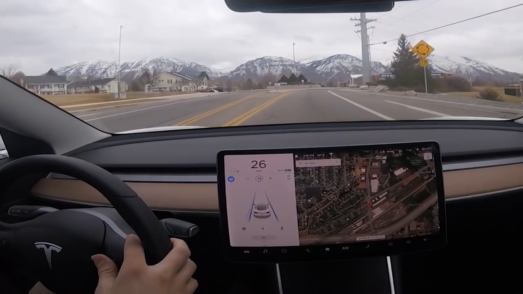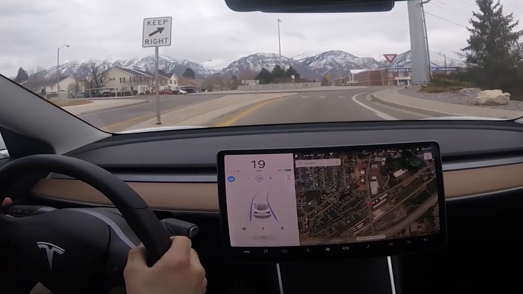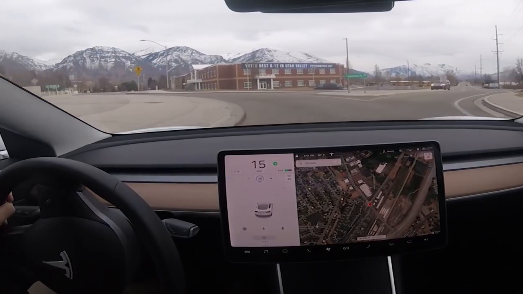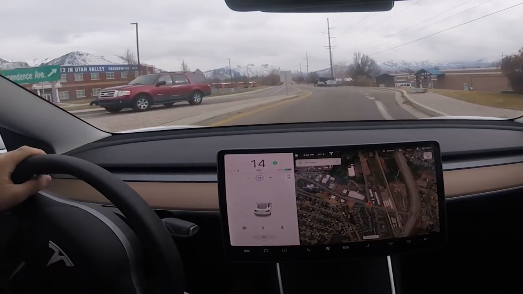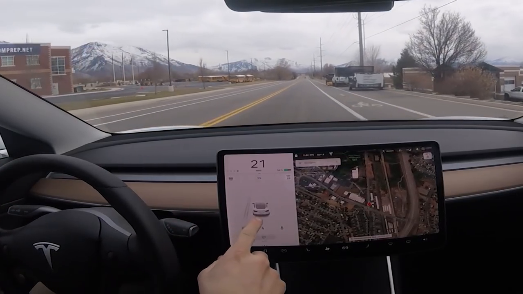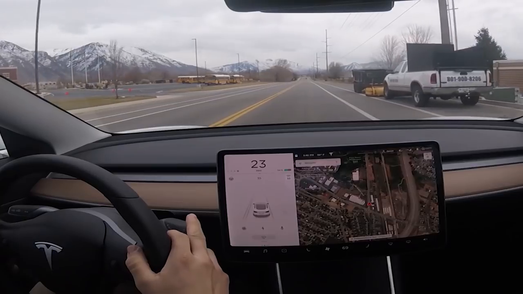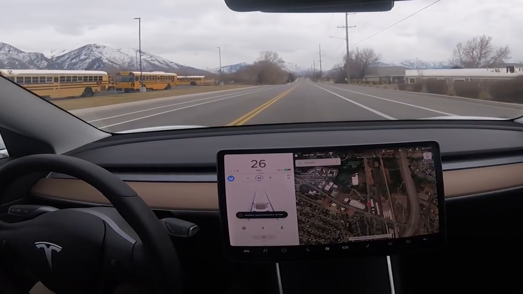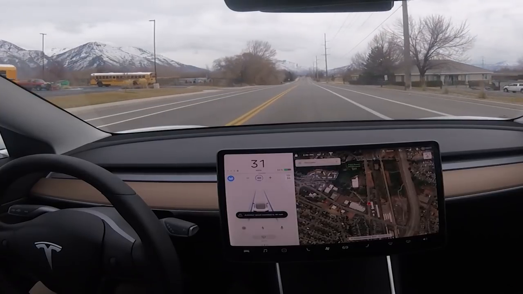Here's a roundabout again in autopilot. We'll make a right here. See if it'll go through. No, it didn't take that one. It slammed on its brake. Here's a bike lane that's really well defined, and it picks it up very easily. It picked up that trailer as a garbage can.